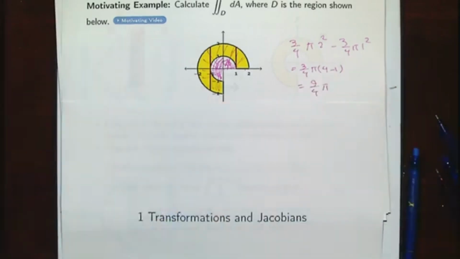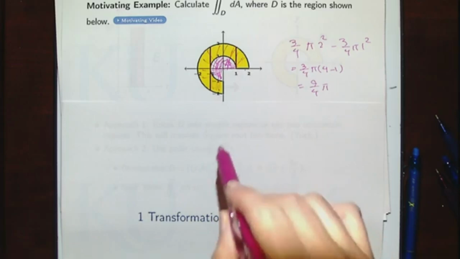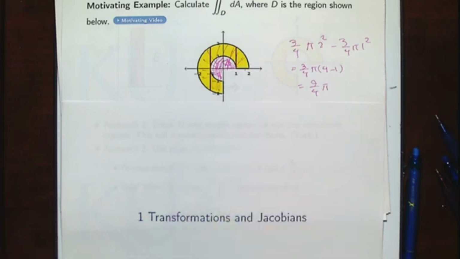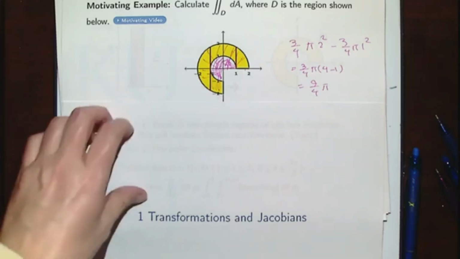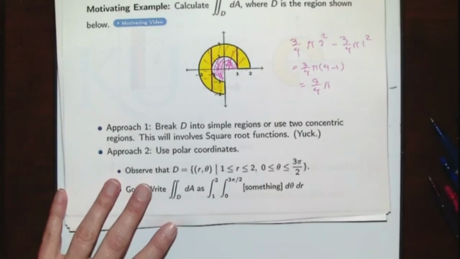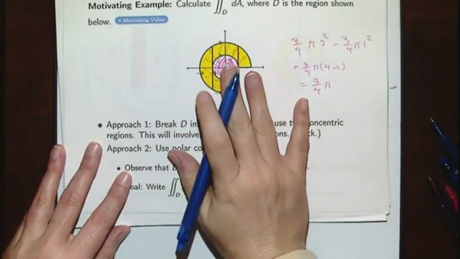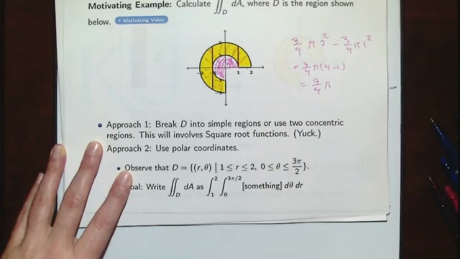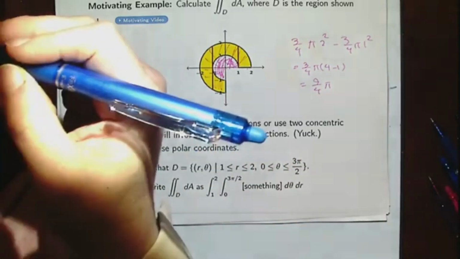Okay, how many of you asked yourself, why are we taking the integral of this thing over x and y? Why can't we do something else? Somebody please tell me, what else came to your mind when you saw that? Polar coordinates. Who said that? Oh, it was Abraham. So polar coordinates come to mind. Let me ask, if I'm computing in polar coordinates, how would that be? You guys lead the way.